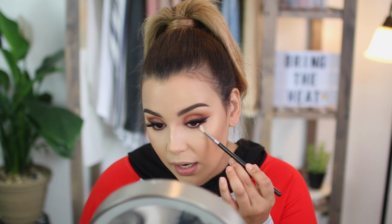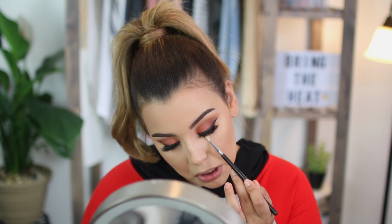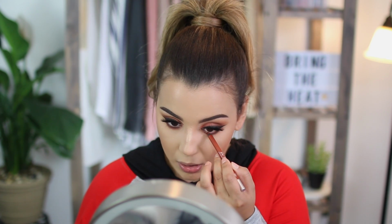Now I really want to smoke out that lower lash line, so I'm gonna take this little blending brush by Sigma. This is their E36, and I'm gonna pick up the shade called Cayenne, and I am just going to buff it directly underneath En Fuego. Taking the second limited edition 24/7 Glide On Eye Pencil in the shade Torch, I'm just gonna use this to line my inner waterline.